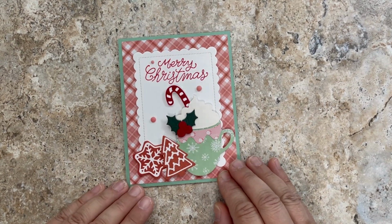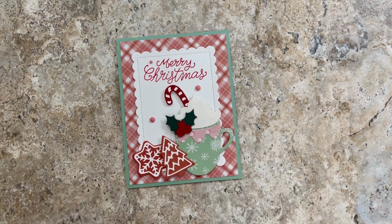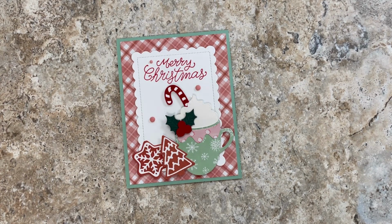The most time-intensive part of this card was putting together the embellishment and die cutting all that stuff, and really that wasn't too bad. So I hope you enjoyed this video.